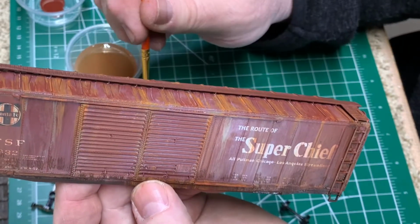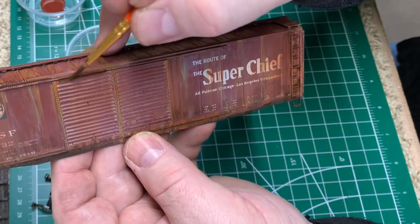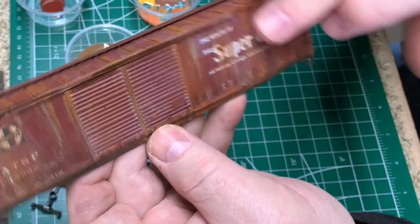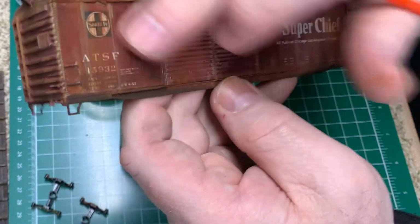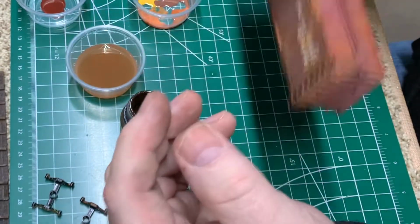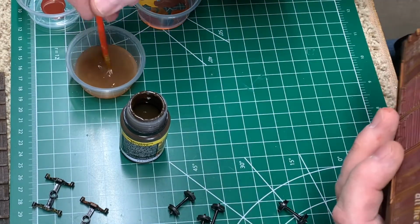Okay, a little bit more along this edge. This is the other side. So we're just gonna do a little bit along this edge here, over the doors, and just along this edge here. A little bit of water, wipe that off. Wipe it down just so it's not too hard of an edge, just like that. That's good, I'm liking it. All right, now I'm gonna do just a little bit more of the rust streaks along the top here, just to emphasize that.